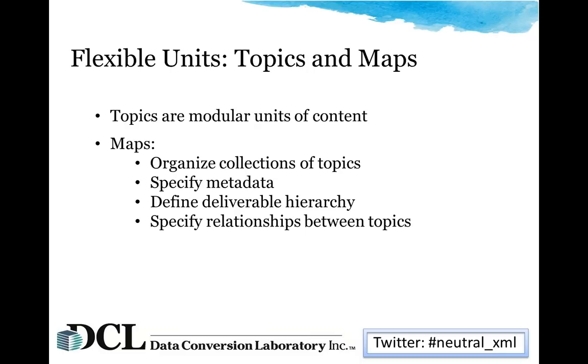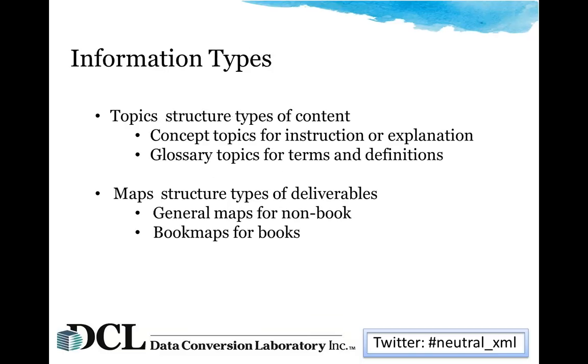So I think I was just finishing up on the maps and topics. So information types. I keep mentioning that DITA is a typed architecture that has the topics that are specialized to provide the ideal structure for each type. For example, a glossary item, at a minimum, you have a term and a definition. So therefore, the glossary topic type provides an element called term, gloss term, and an element called gloss definition.